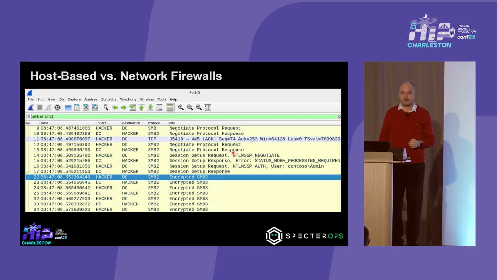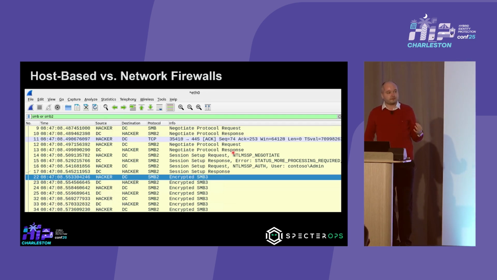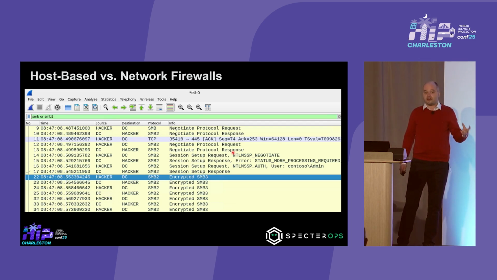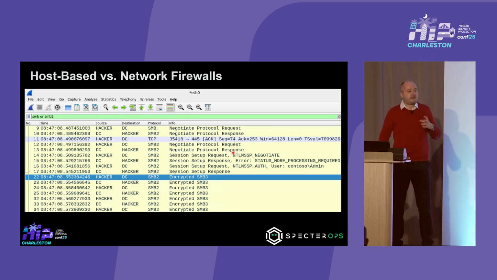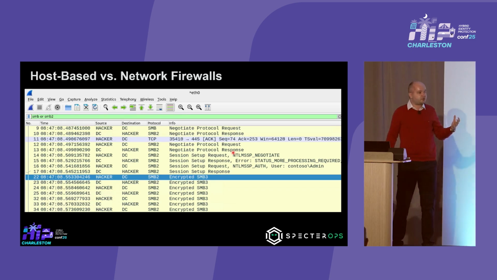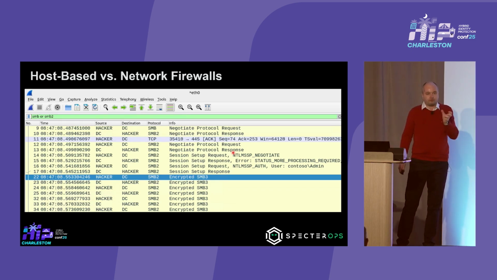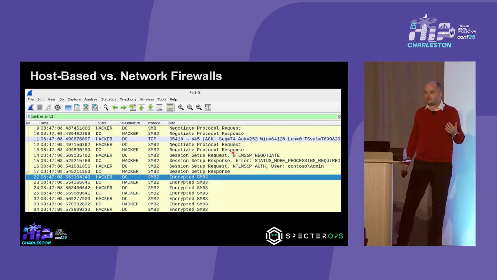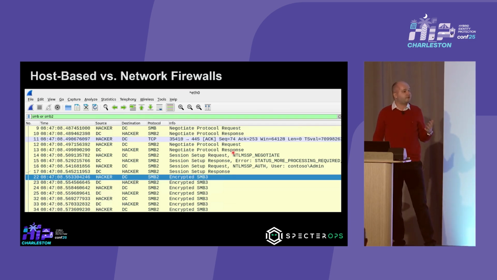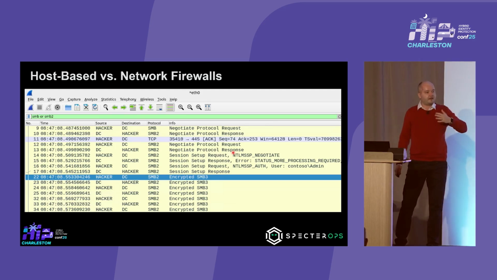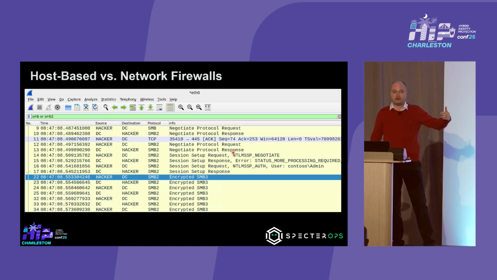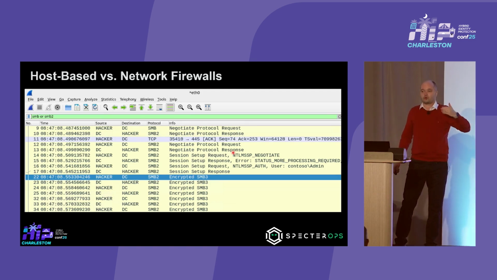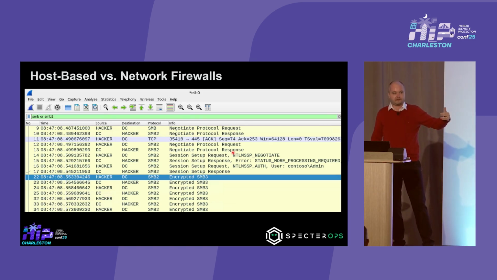Then another issue is with remote procedure call protocols, which can be tunneled over the SMB protocol. So if you have a network firewall looking at SMB traffic on port 445, you would see something like this: encrypted SMB3, but the firewall doesn't know whether this is really an access to a file share to sysvol, whether someone is downloading group policy from the sysvol, or whether someone is creating a service, or whether someone is creating a scheduled task.